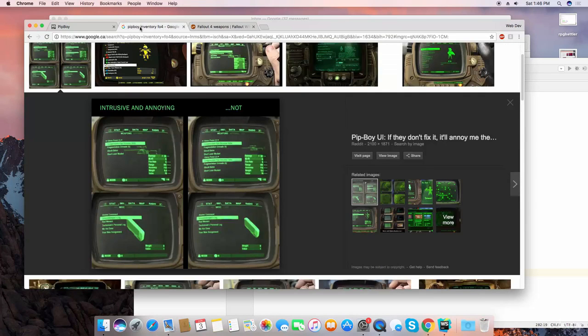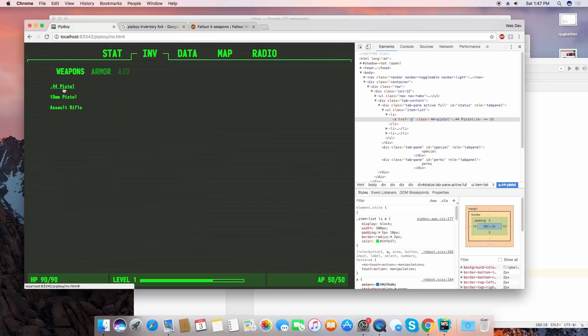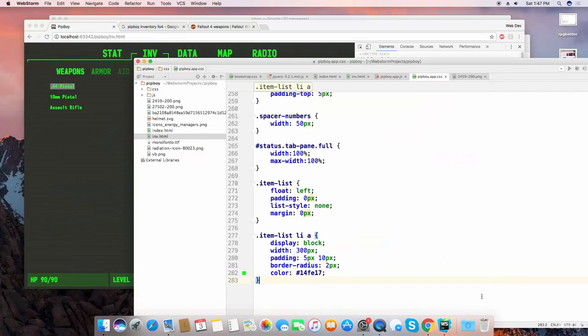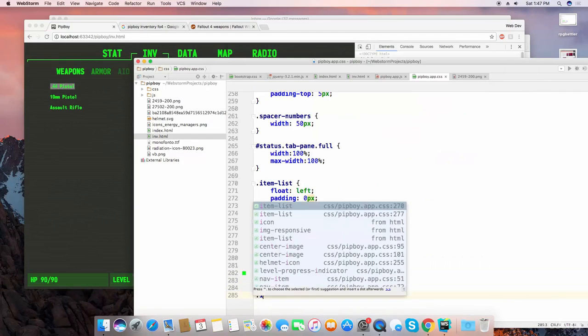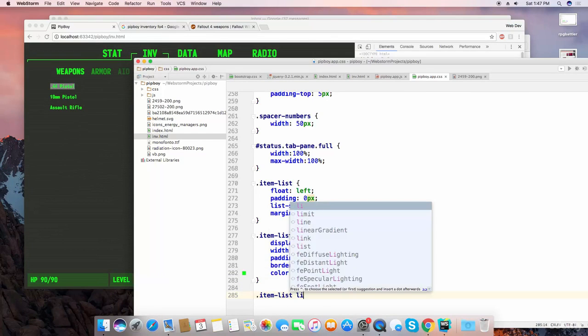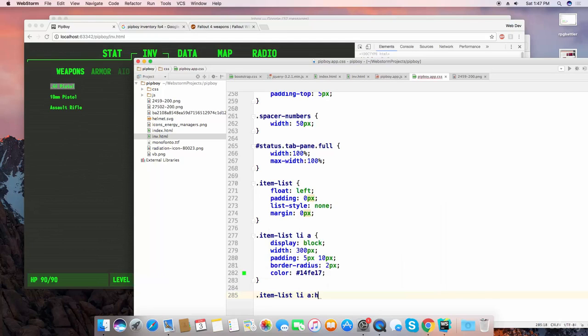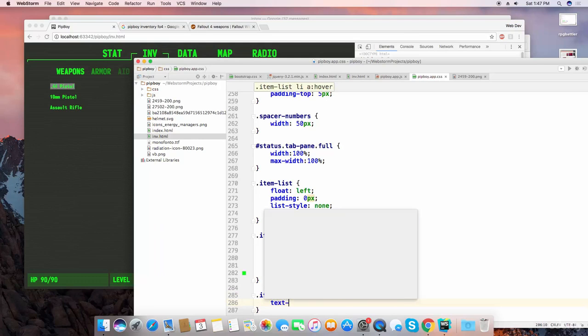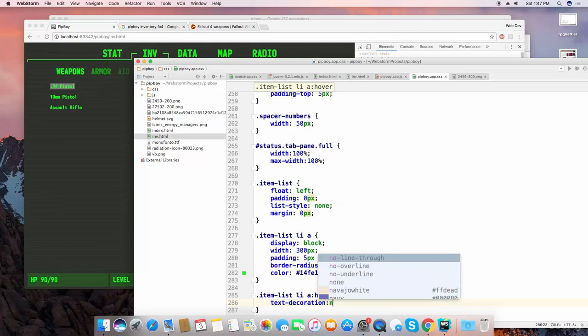Now, when we hover over it, we're going to inverse the effect so that we get this highlighted kind of thing here. So what we're going to do is just in here, item-list, li a, hover. We're going to say text decoration is none.